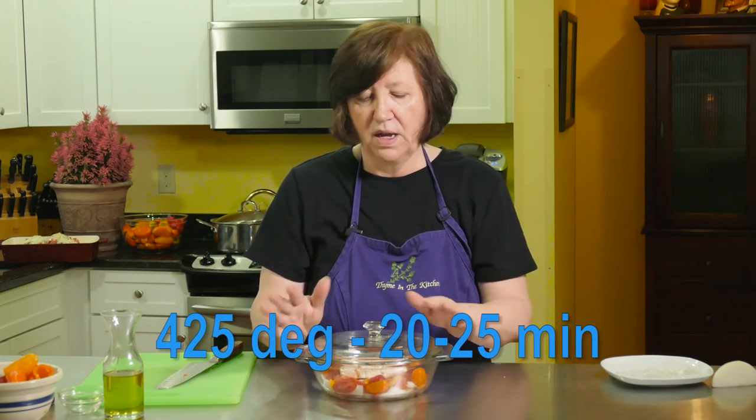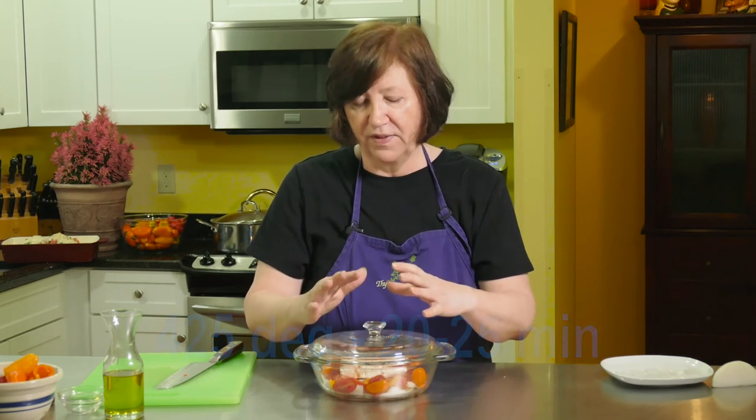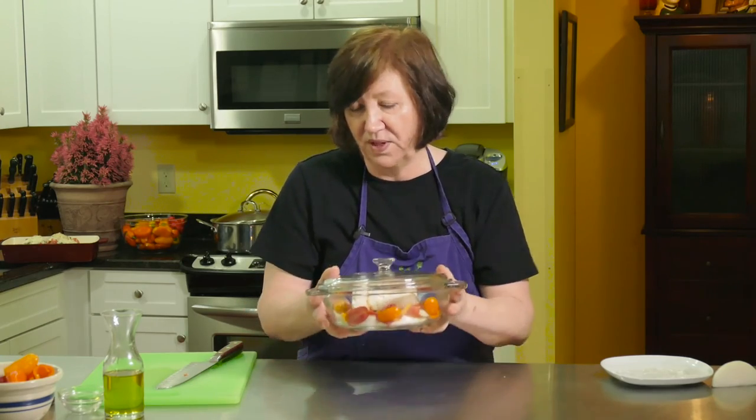And now I've got an oven at about 425 degrees, a very hot oven. This is going to go in for 20 to 25 minutes until the vegetables get soft and the feta just starts to melt a little bit. So, see you in about a half an hour.